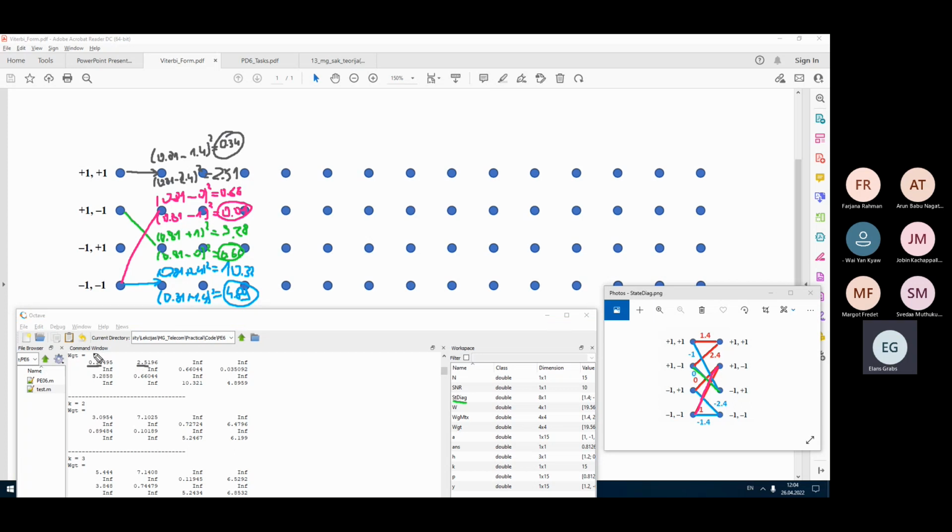These are gray ones. The magenta ones are 0.66 and 0.03. The green ones are 3.28 and 0.66. And finally, the blue ones are 10.32 and 4.89.